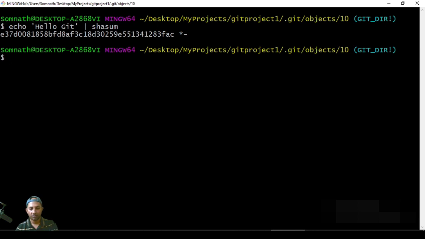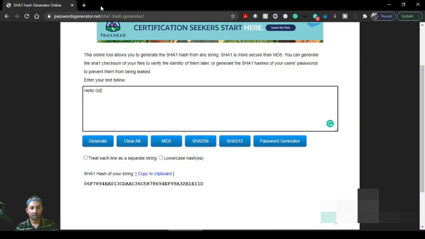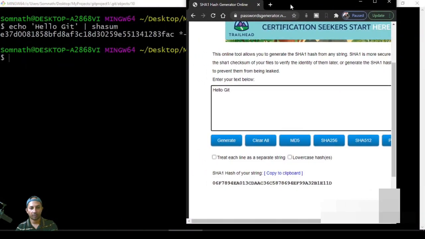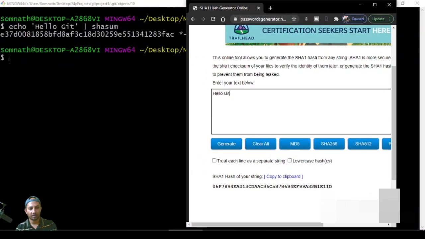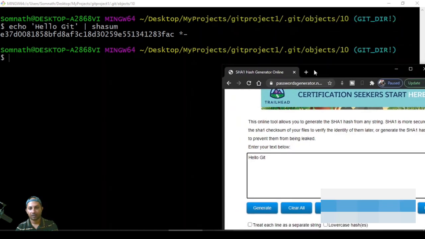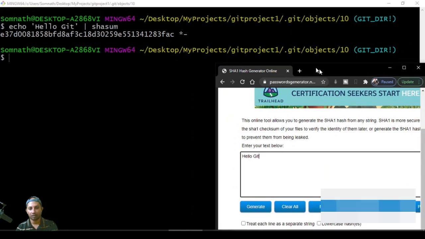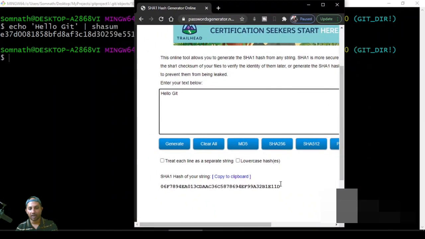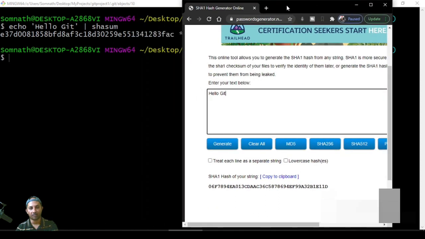Now if you go back to the browser and compare what it's showing, you see that it starts with E37 and ends with FAC, whereas this one starts with 06F and ends with 11D. But it's the same text, hello git, with the same capital and small letters. So ideally, if they are using the same utility, the same SHA-1 concept, this hash key should have matched completely, right?